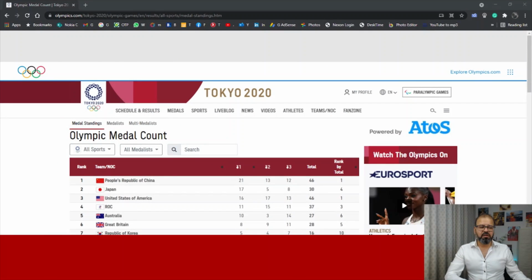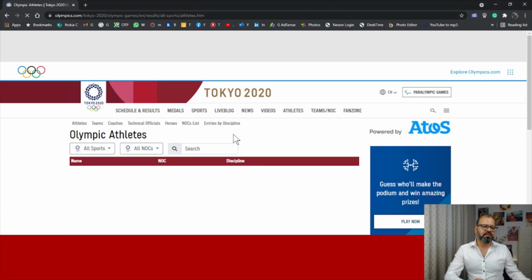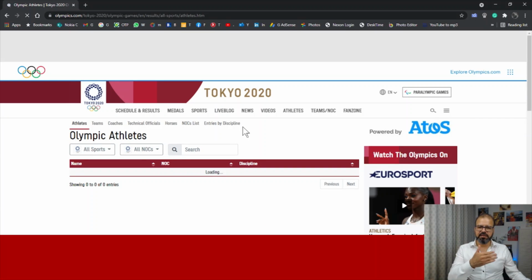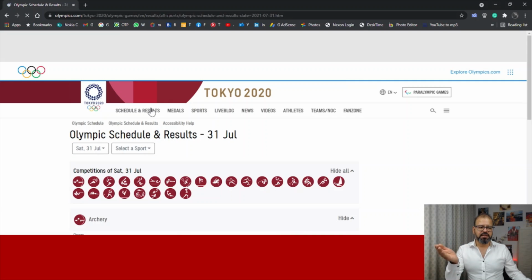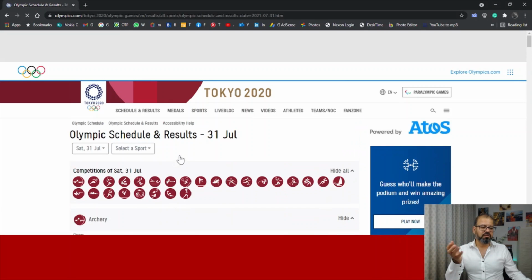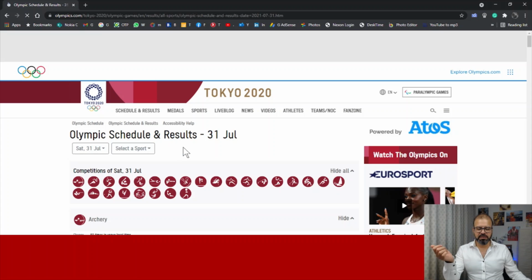While we are speaking about the Olympics, you can see there are multiple other pages as well that you can utilize. For example, we have athletes. You can click on it and you can fetch the athletes' details, and this is also a table. You can copy the link and fetch it onto your computer as well. You can also look at the schedules on this website, and these are also fetchable, so you can bring that into your Excel as well.